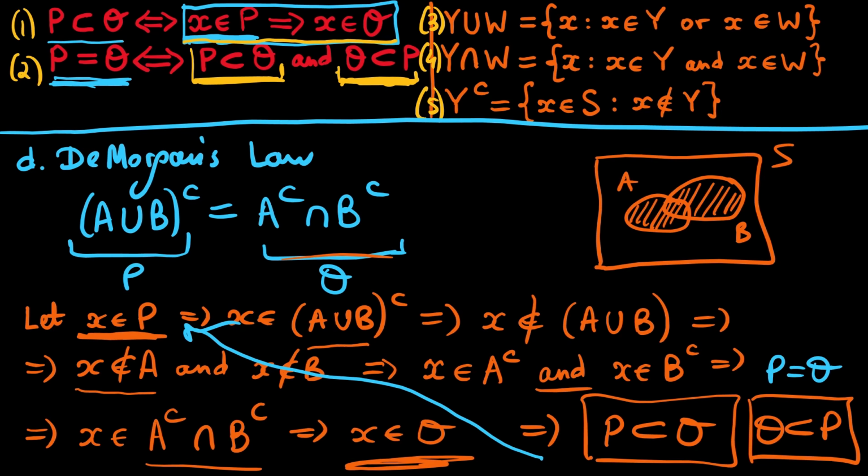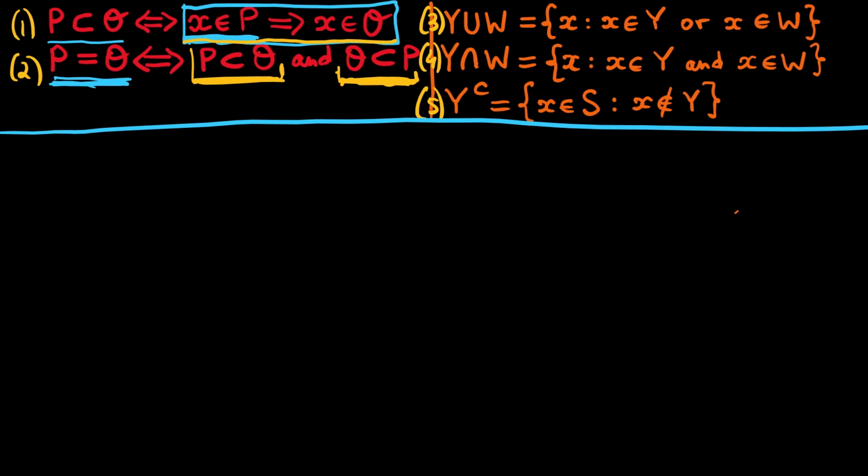Okay, so these are the laws presented in Theorem 114. We're done with those, and now let's introduce what it means to take the union and intersection of infinitely many sets. Just make some room.